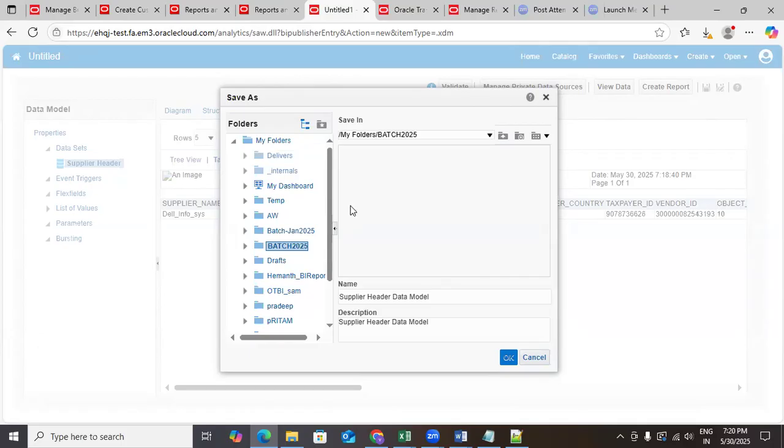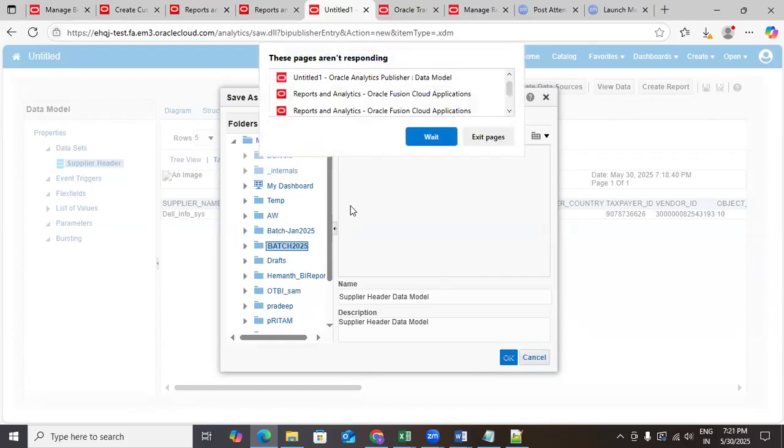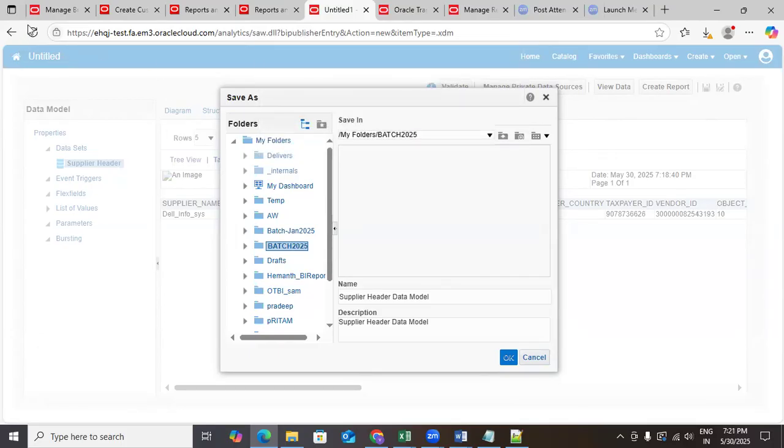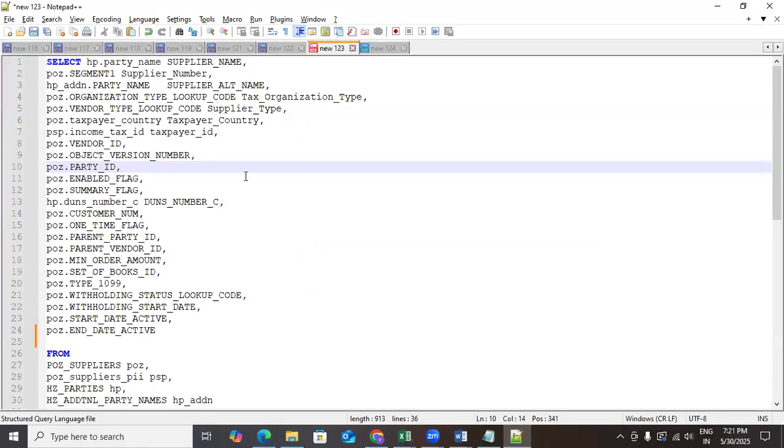Any doubts till now, guys? Venkat, one thing I want to know: the place where we save the SQL query, if we want to recheck it, do we just open the same place and check? Yes, open here, you can copy and paste it. The reason I use Notepad Plus is that you can see it on a big screen.